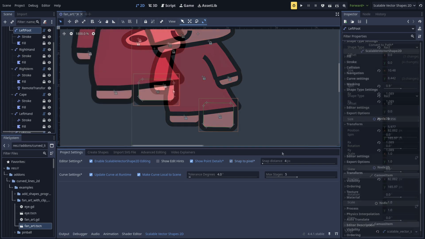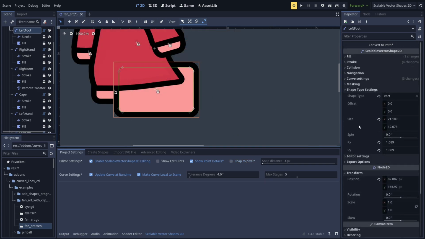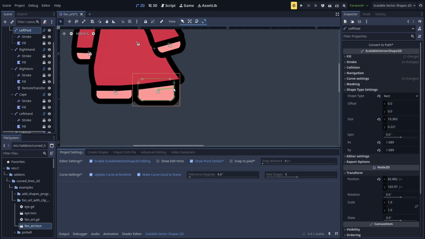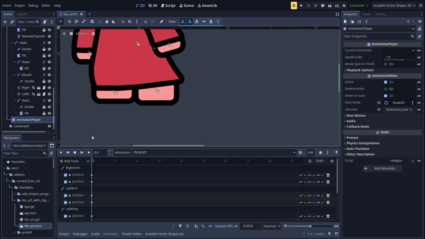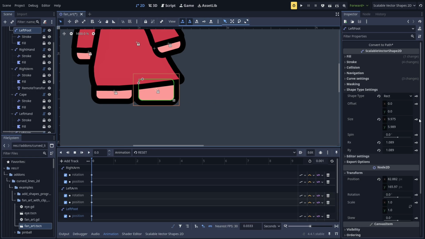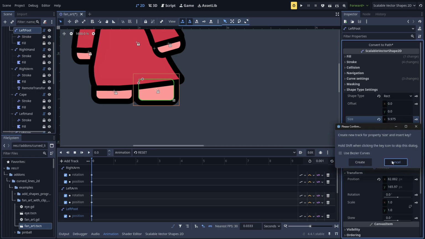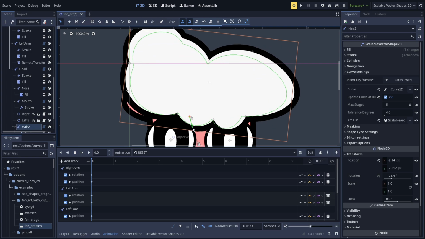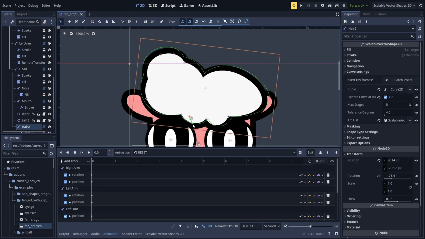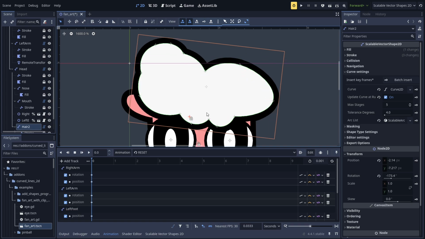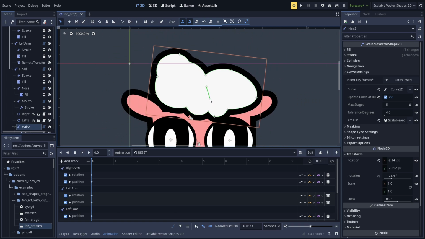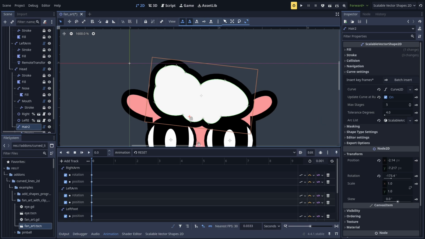In the case of ellipses and rectangles, the size property is changed to represent the distance of points away from their origin or natural center. The size property can be used to set keyframes in an animation player as well, to make it easier than using the batch update button. When resizing paths, all the points can be resized in two ways as well, away from or toward the Node2D's pivot, or away from or towards their natural center by holding Shift.